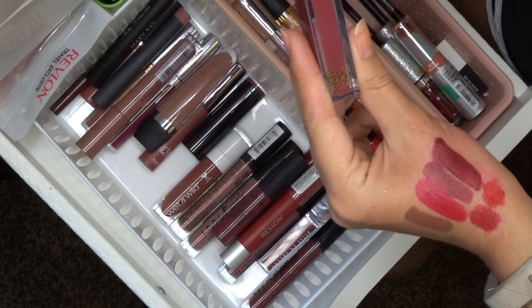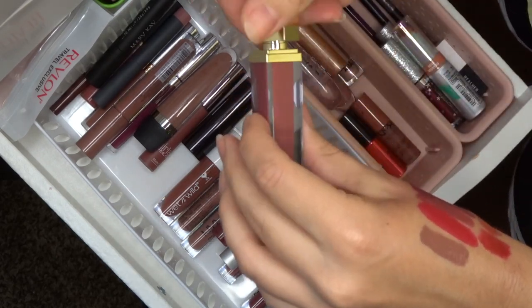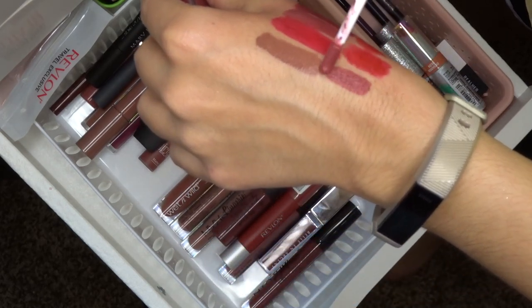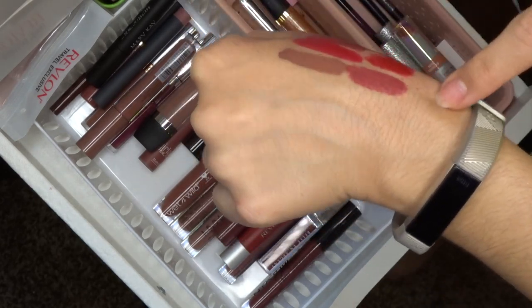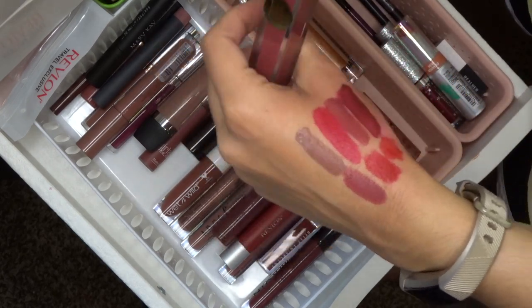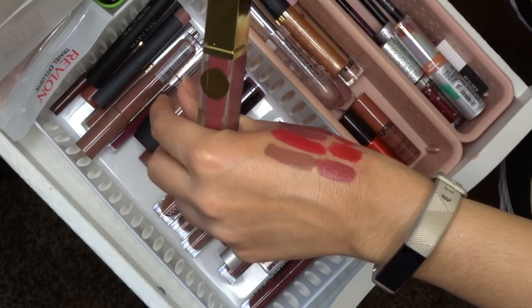This is the Ola Neon Velvet Liquid Lipstick in the shade DF. Not sure what DF means, but yes. Wow, that color's really pretty. I need to use my lipsticks more. But like I said, I don't like liquid matte, so I think I'm gonna see if a friend wants this one. It's pretty, but I have cream lipsticks in this shade that I would definitely prefer to use rather than the matte lipsticks.